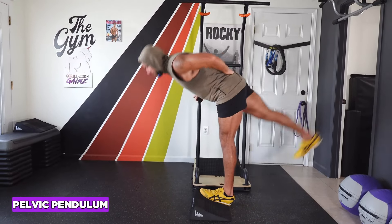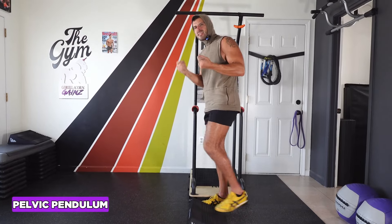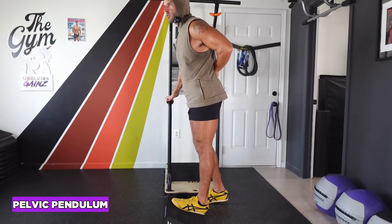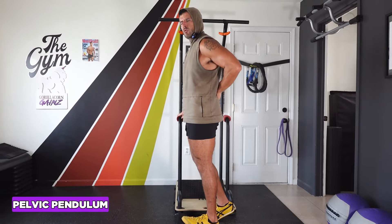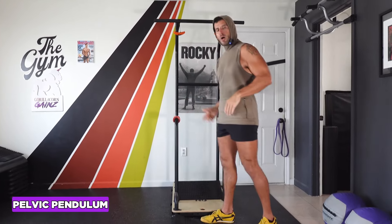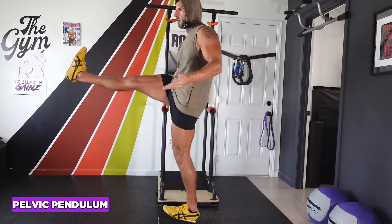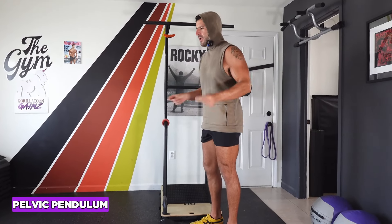Always be mindful of your low back position. You might actually feel some soreness the next day because it's like ballistic stretching — so start slow, ramp up the speed over the course of the set. I put my hands here so I can tell I'm never flexing or overly extending my low back; it stays nice and neutral with a slight little divot. This will also stretch the shoulder and chest, helping posture. This is a great feeder exercise for hanging leg raises, L-sits, and pistol training. I also love it pre-walk, pre-run, or anytime you've been sitting for a while and want to adjust those hips.